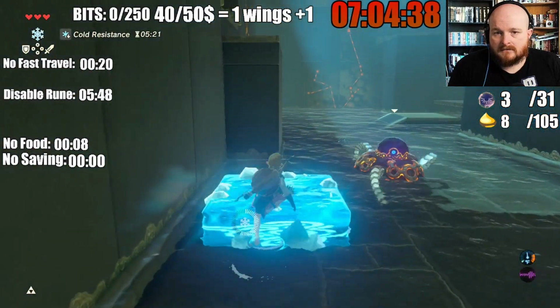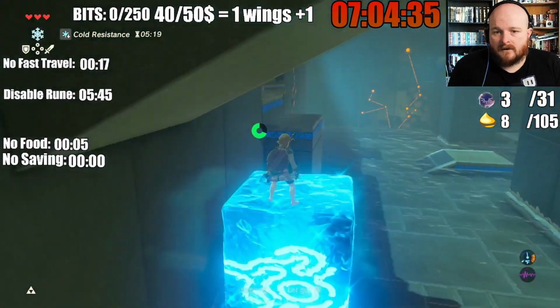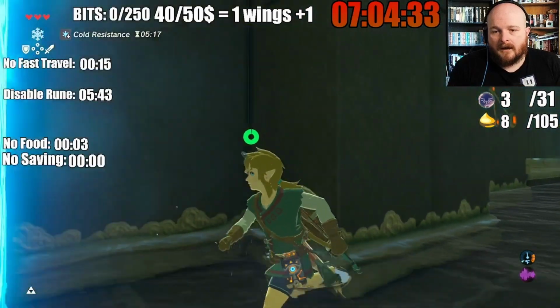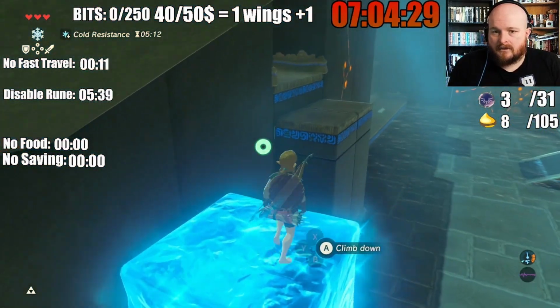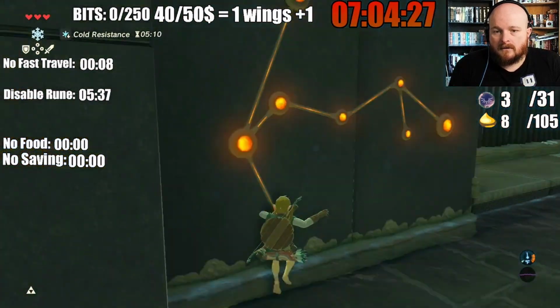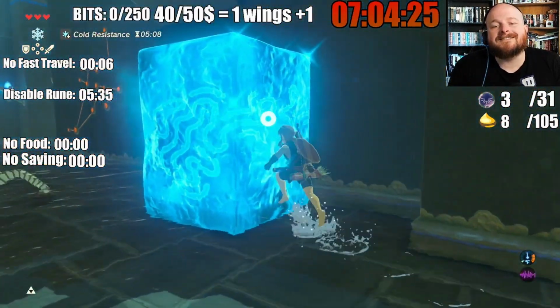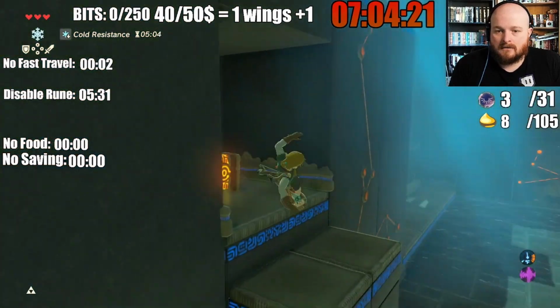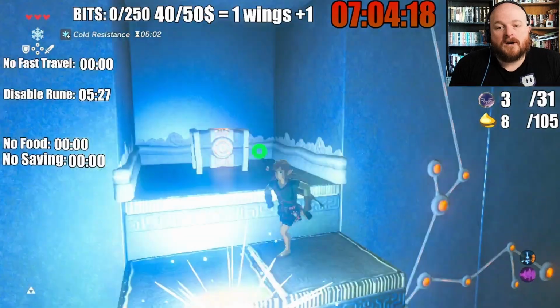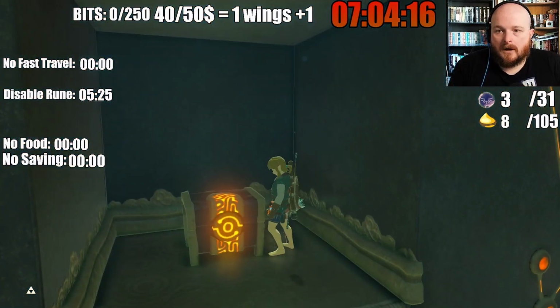What's up, buddy? I think that's too far. Oh my god. I forgot how to shield jump. There we go. Oh, you fool! Why you jump so far? I swear to... Okay. Alright, we're good.